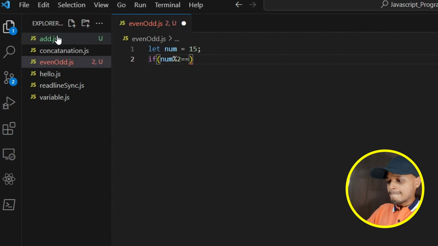Actually, for finding even or odd, we are just checking whether it is divisible by 2 or not. That's what I am doing here.